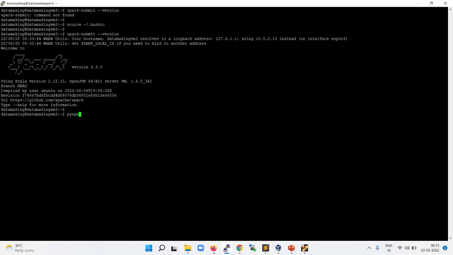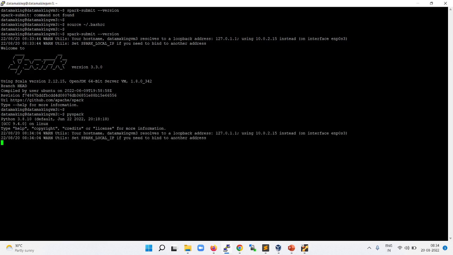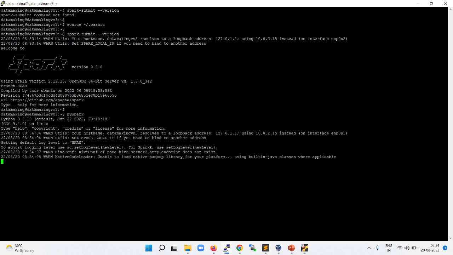For example, if you want to work interactively with PySpark, you can just type pyspark. It will open an interactive mode where you can execute your PySpark code. This is the PySpark CLI, where CLI is nothing but command line interface.